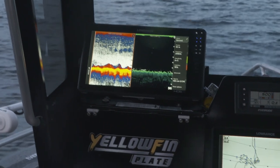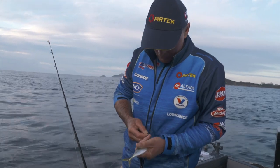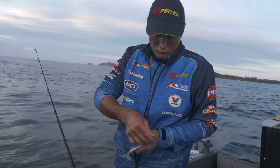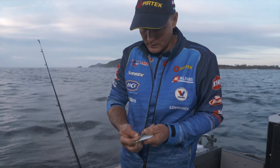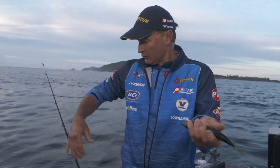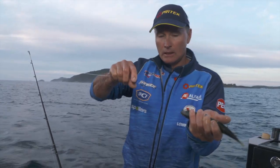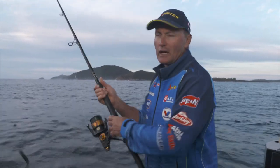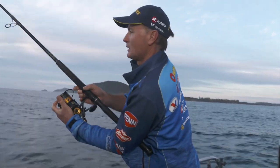Marked a couple of fish on the sounder there a minute ago. There could possibly be a mackerel there, and then I actually had a bait bitten on the way up, so it pays to be prepared. We've got a wire rig, a couple of 5-0 hooks and some 58-pound single-strand wire, and I've just clicked a sinker on there. And while we're just drifting around, I can't keep still. I'm going to just let this fella out.